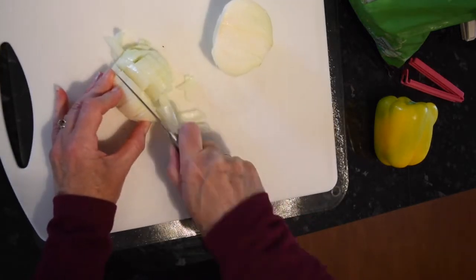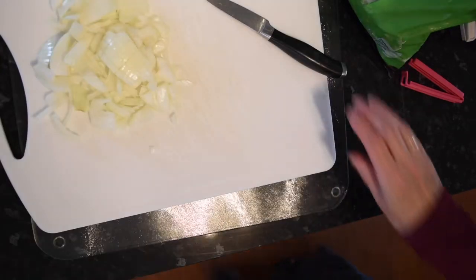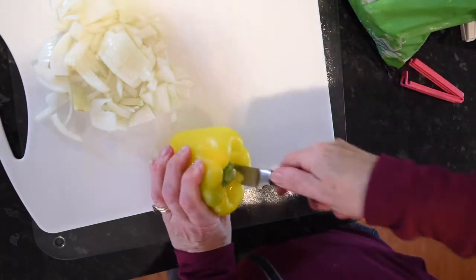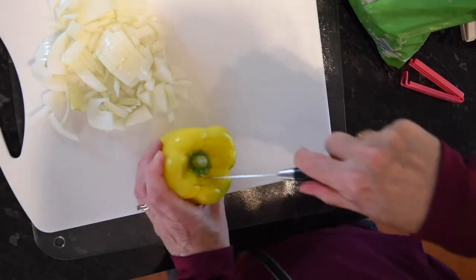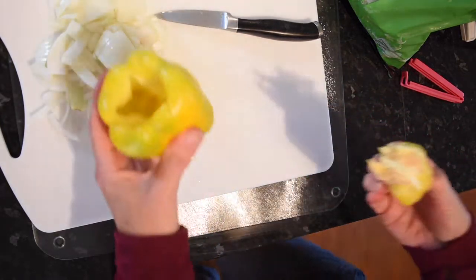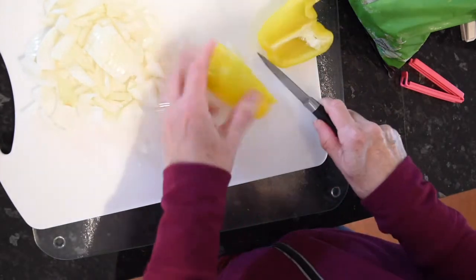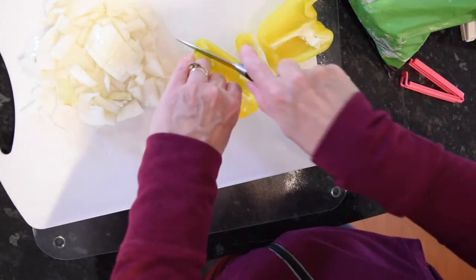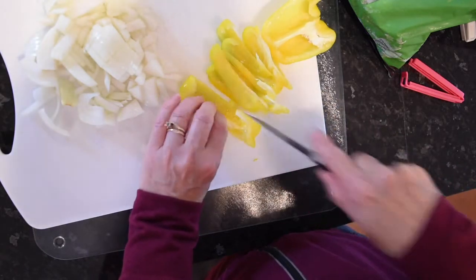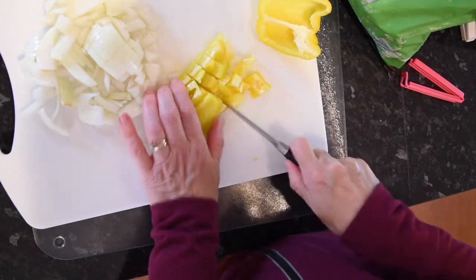If you've got a slightly larger knife it would make it easier - I just couldn't be bothered getting one out of the cupboard. There we go, that's the full onion chopped. Next, the pepper. Take your knife and just run it around the stalk. If you pull that stalk out now, you'll get all of the innards with the seeds more or less clean and complete. Now I'm just slicing up my pepper, doing vertical strips, and then turning it through 90 degrees and chunking it into little pieces, similar sized pieces to the onion.